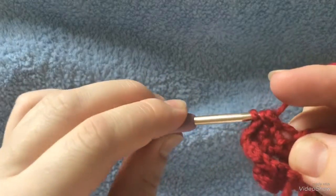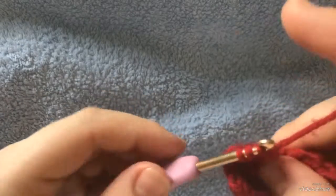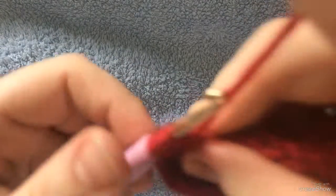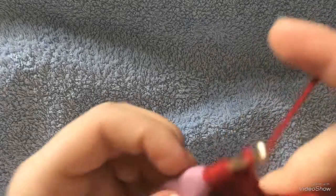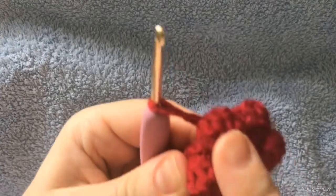It's 1 double crochet and pull over the first 2, then the second and pull over the first 2, and this way you will have 6 loops on your hook, as we said. Then pull over all of them, all 6. This way we are making our bubble. So I already have 6, so I will pull over all the stitches just like that, and one single crochet here. I'm sorry, you are not really seeing it.